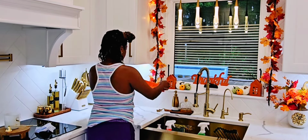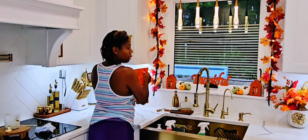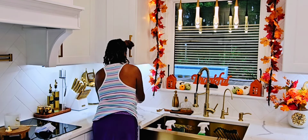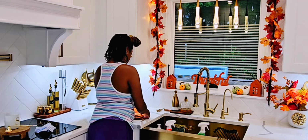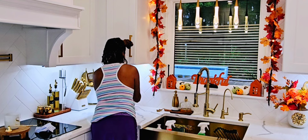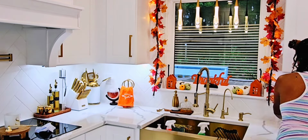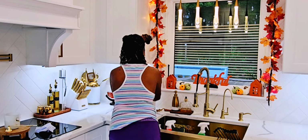So anyways, here I am. I'm just getting my little gather towel, and I'm hanging that on my little towel rack. I don't want to do too much, because I don't want it to be too orangey or overcrowded. I don't like a lot of things on my countertop, and with that fall color, it may look overly crowded and overpowering.